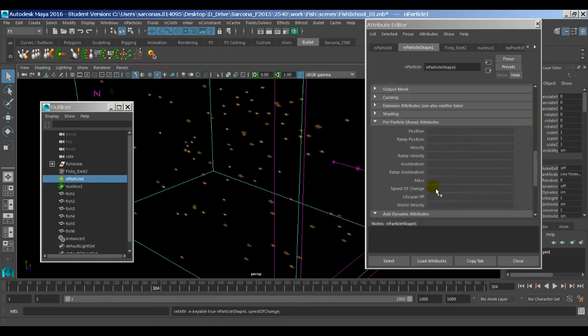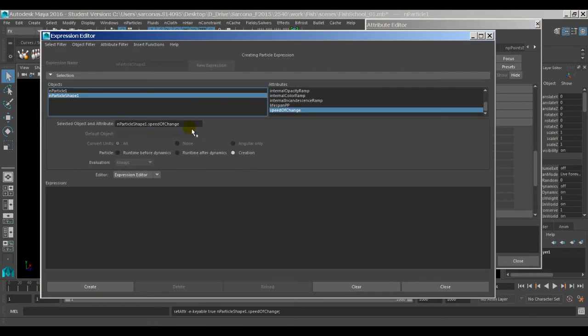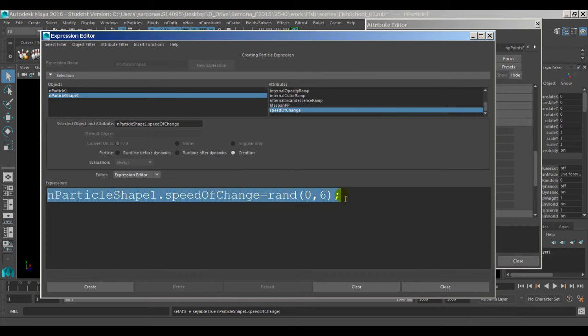Okay. So I can give this a value. So if I right click and say create expression, I'm going to copy it and paste it and say equals a random number between 0 and 6. Okay, so this is basically saying that this is going to be a random number between 0 and 6, and it's going to assign it to my new variable.